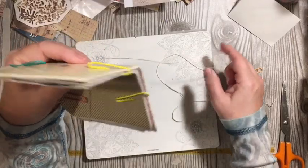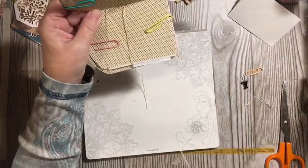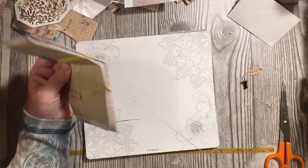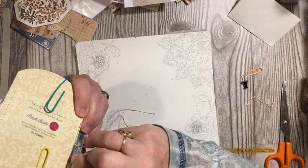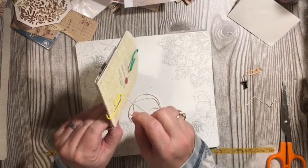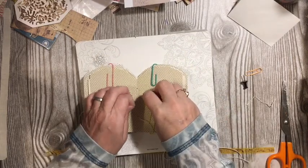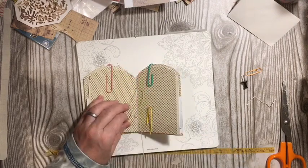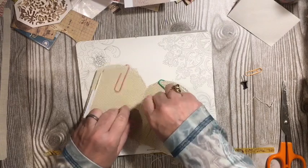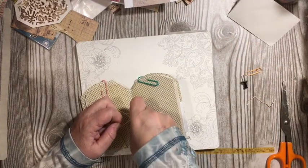Okay, so here we go. I'm going to go down through the center, up through the top hole here. Down through the center. Up through the top. There we go. Sorry about that. And then I'm going to come up under my top piece. Let's go ahead and tighten everything. Make sure we're good and tight. Good and tight. There we go. And then double knot it.